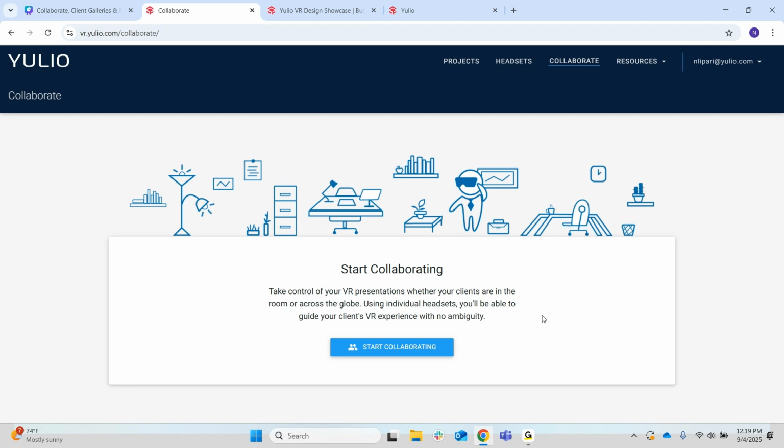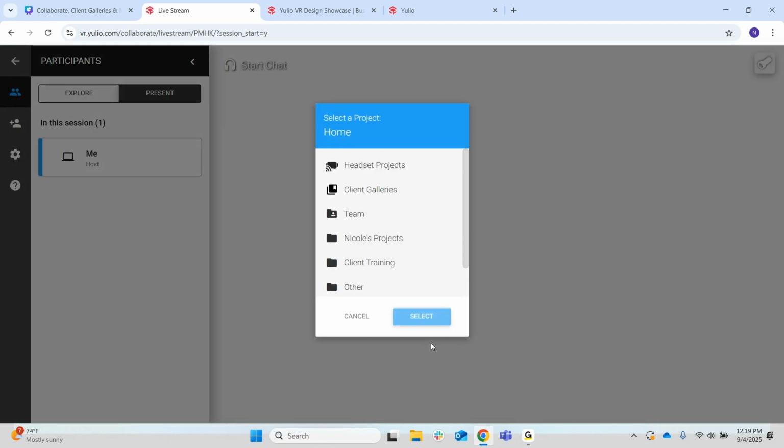We see this feature used for in-person and remote meetings, and even at events. With Collaborate, all the guests that you're meeting with, whether in person or remote, can join from a VR headset or in browser mode. To launch a Collaborate session, you'll just click on Start Collaborating. As the host, you must launch a Collaborate session from your browser. You can't launch a session from a VR headset, so that's something to keep in mind.